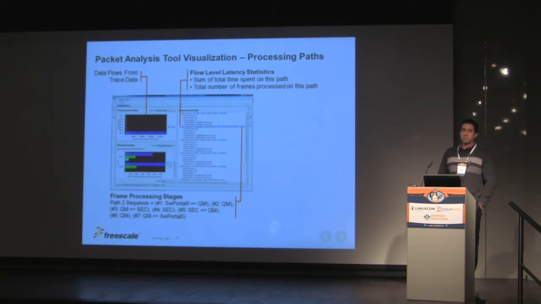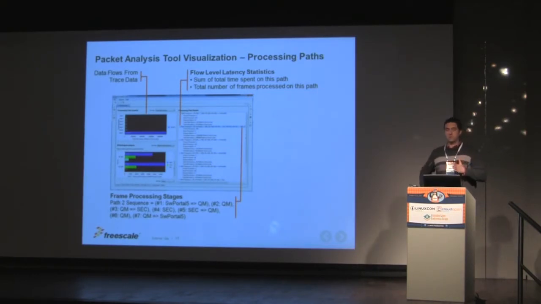These are simply put the sequences in which the packets have been processed in the system. And we show here on the right-hand side multiple such sequences of the packets. Some of them simply went from the networking interface into a core, whereas others went from the network interface to a core and then to a hardware accelerator that knew how to decrypt the packets.